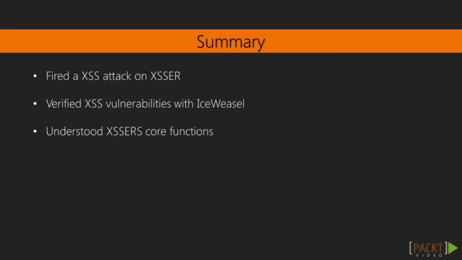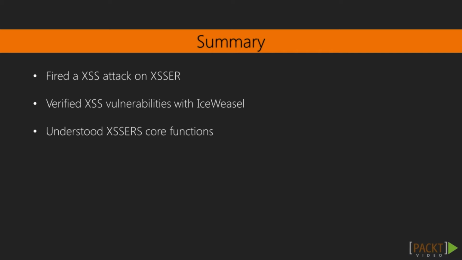So in this video we have fired an XSS attack with XSSER. We have used multiple payloads through an automated process that has allowed us to narrow down and find specific payloads that work for us, whether they have bypassing on them or if we have just a plain old payload that's been provided which XSSER has tried out.